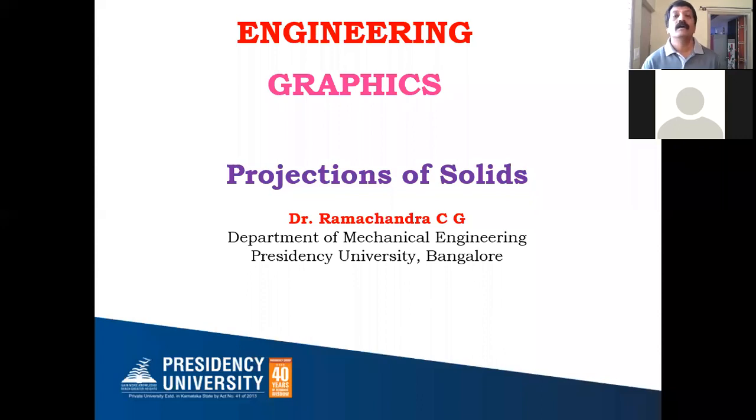So let me give you an introduction about these solids before starting. A solid is a three-dimensional object which is having length, breadth, even thickness or the height. Any object which has got three dimensions, we can call that a solid. So in this chapter, our object is a three-dimension object which has got length, breadth, and even the thickness also. Similar to the projection of planes, here also we will take any one of the three-dimension objects and we'll draw the true shape diagram in the initial diagram.